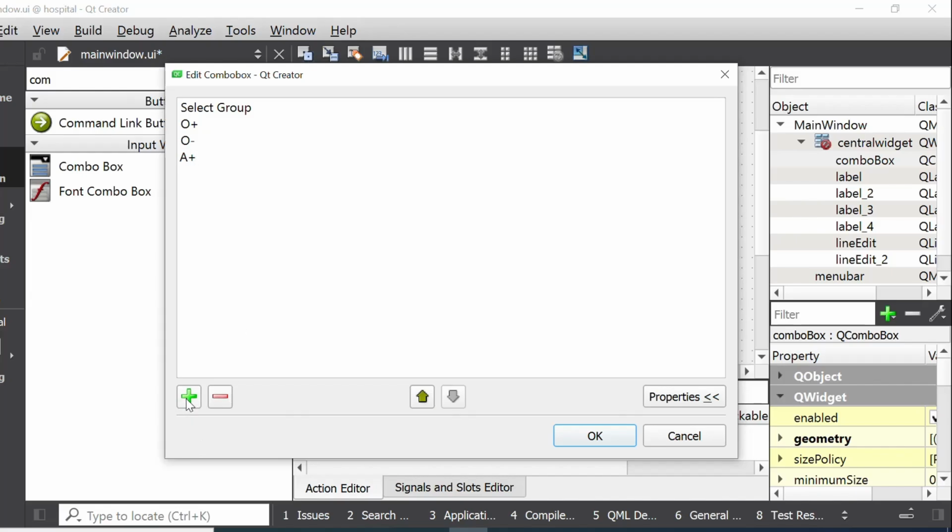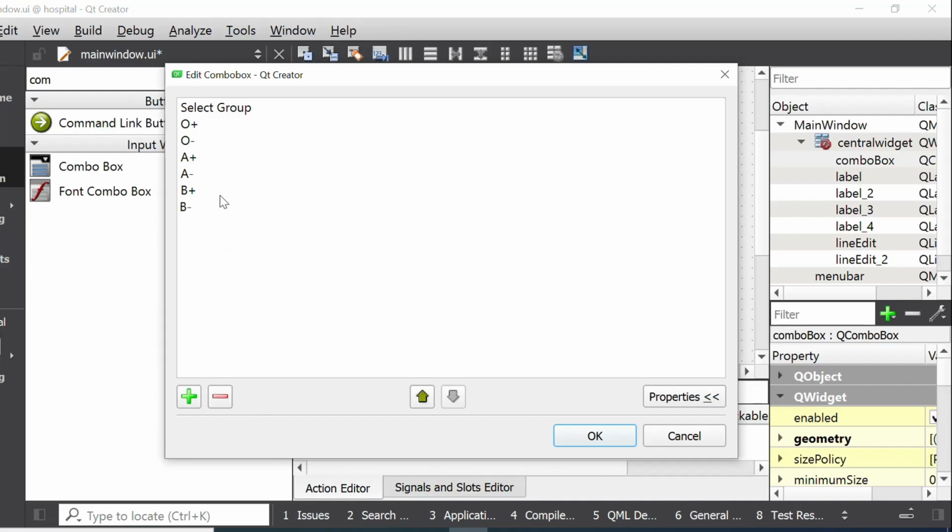Okay, and now I will add one more group. So here I will add A negative. Okay, A negative, and then I will add one more option, and this is B positive. Okay, now I will add the last blood group, that is B negative.